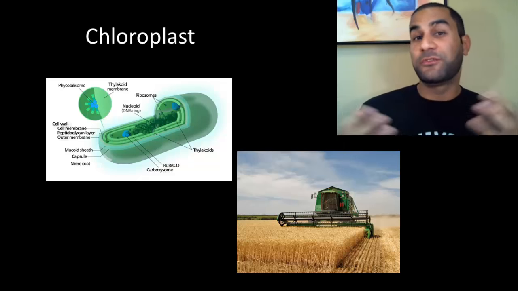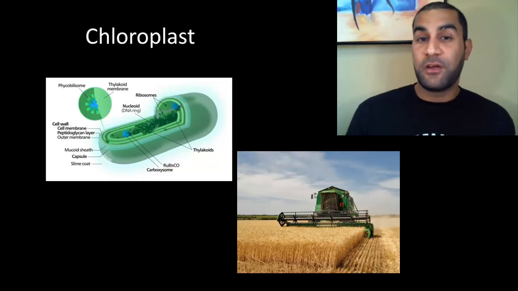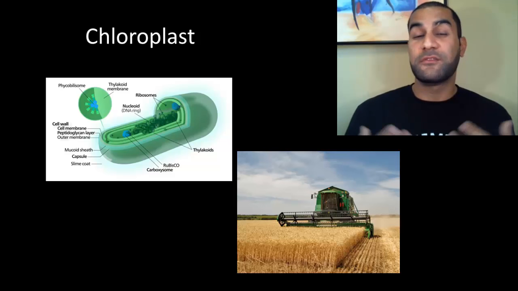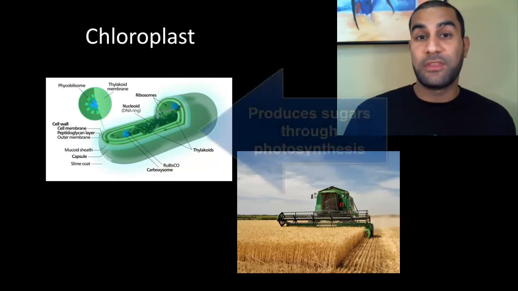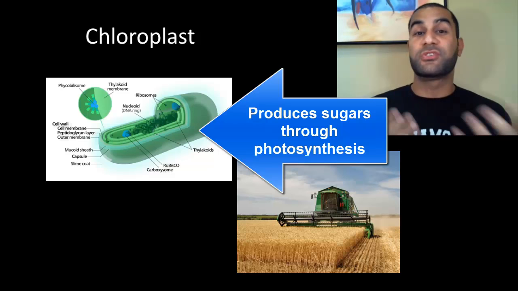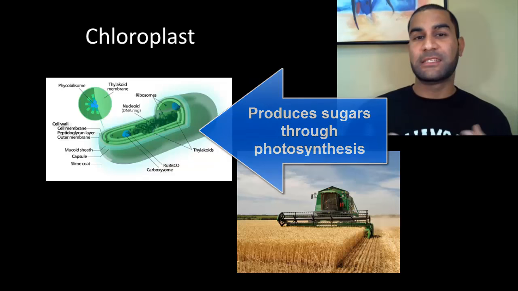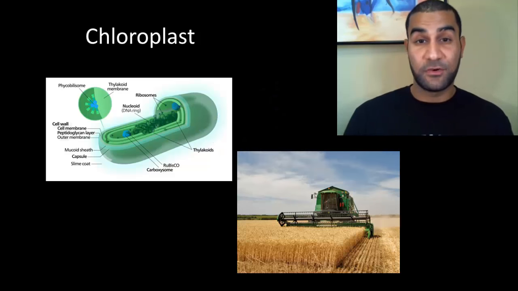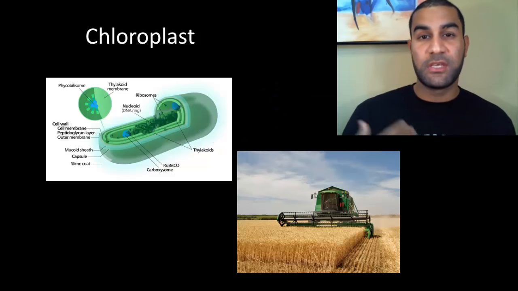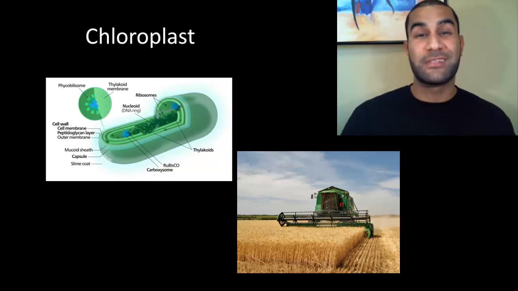So all of the food for the city could be coming from the farms, just like the chloroplast produces all of the foods, the sugars, for the actual cell, in order for those sugars to turn around and be used by the cell to make ATP. So the chloroplast is very important in the process of photosynthesis and making the sugars and oxygen needed for the rest of the cells to function.